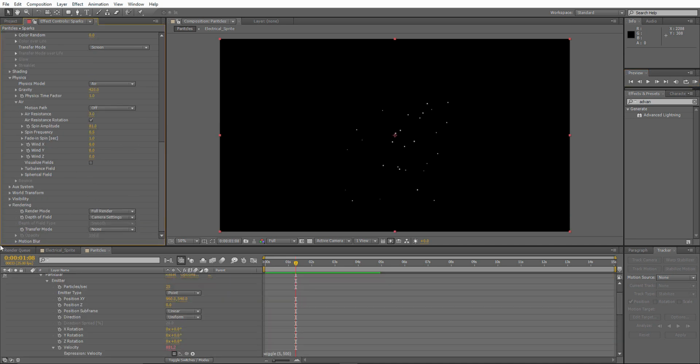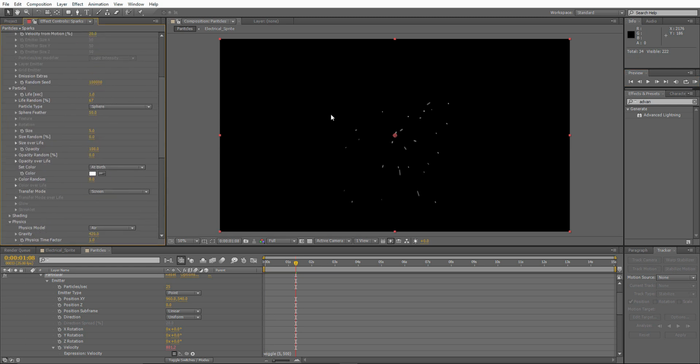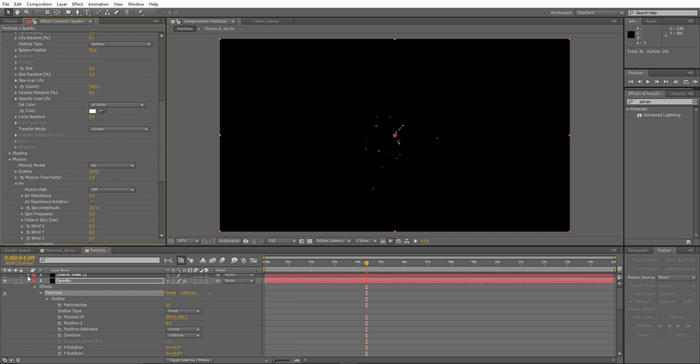Give it some motion blur. Add a bit of opacity boost just to compensate. Bring the life down a bit more, I think. And slightly less gravity, and that will do it. You can play around with the settings further.